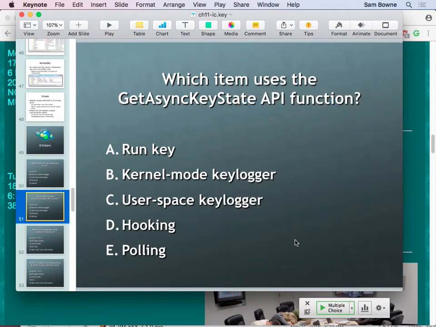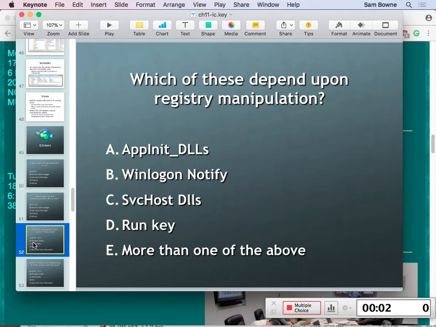All right. Which of these depend on registry manipulation? I'll quit at 30.